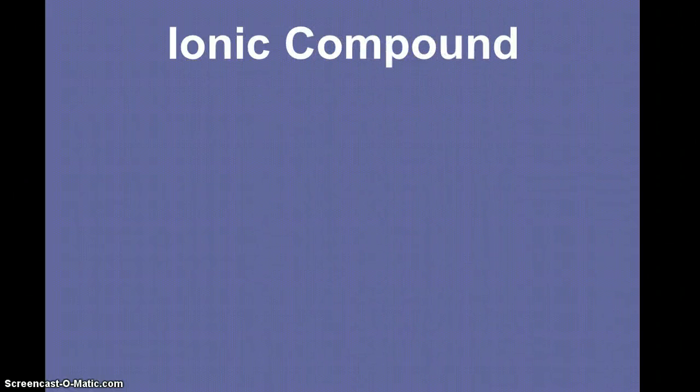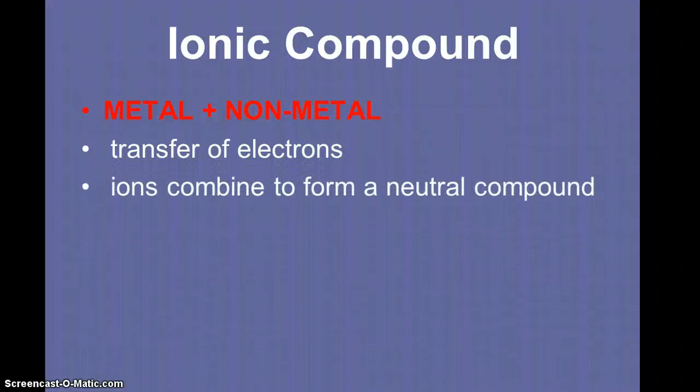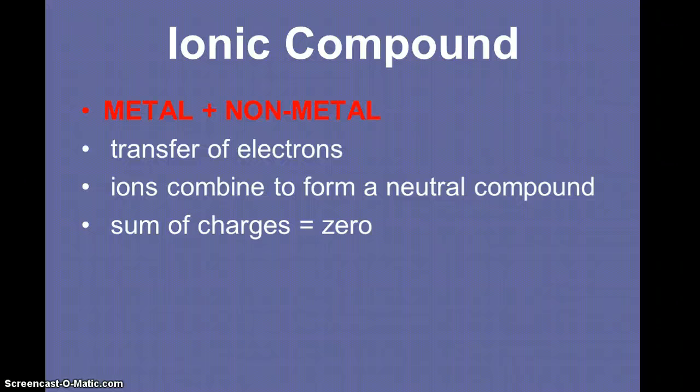Let's talk a little bit more about ionic compounds. Again, so that you have this in your notes, an ionic compound is a metal and a nonmetal. You certainly should know that by now. We've talked about that numerous times. There is that transfer of electrons, either losing or gaining, okay? And these ions combine to form, in the end, a neutral compound. When we add the sum of the charges all together, they will be 0. Compounds, in general, are neutral, okay? It's always a cation that's named first. Your cation is your plus.